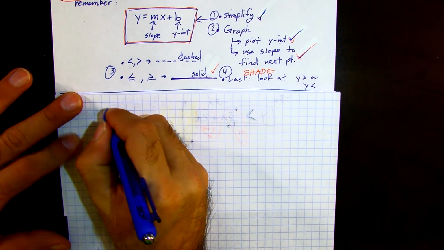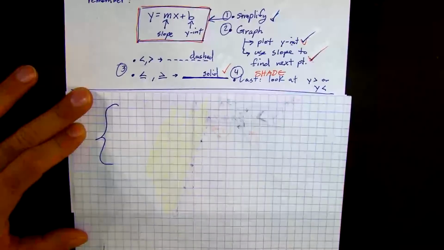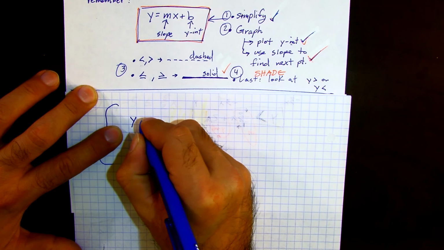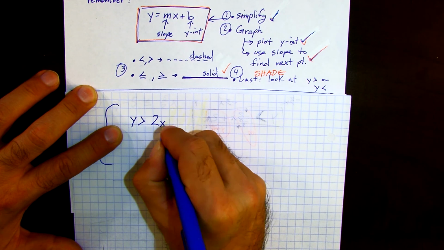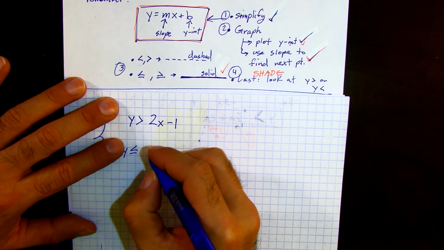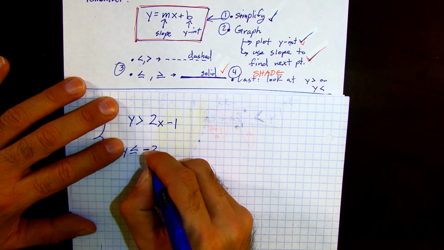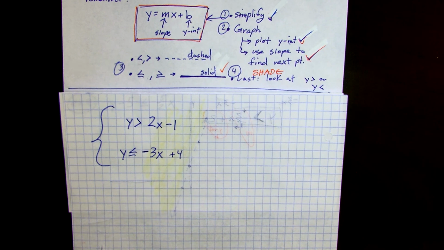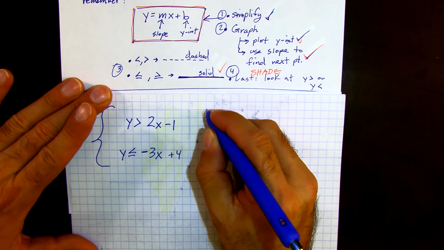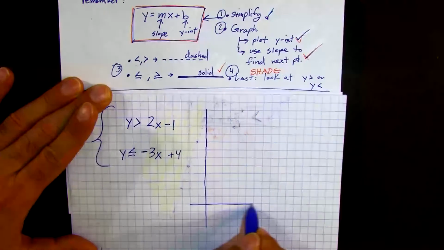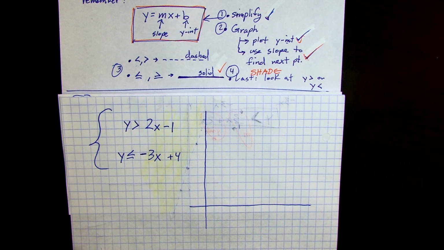I want you to write this down. Make a big bracket. We'll do a straightforward one. And then how about this one? All right, everybody jot that one down quick. Make a little space over here for a graph.